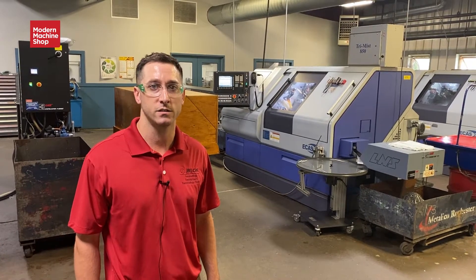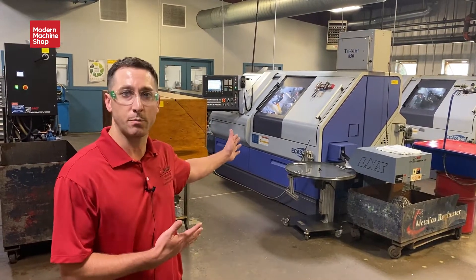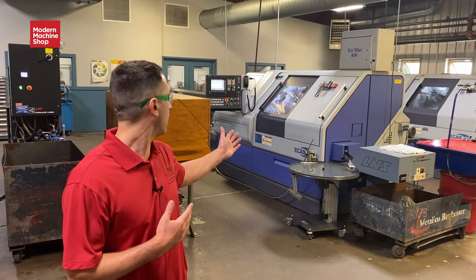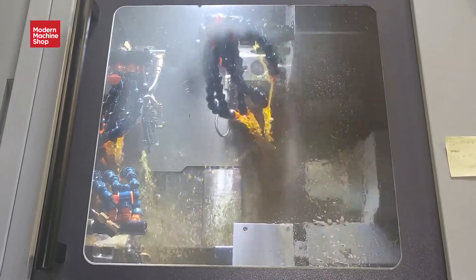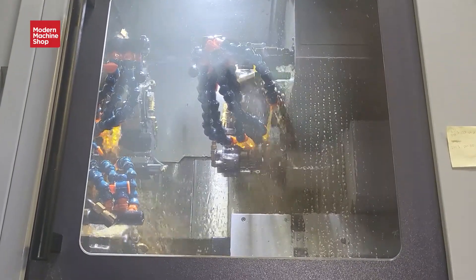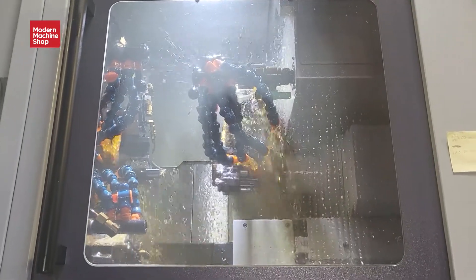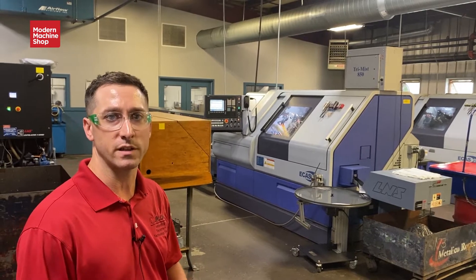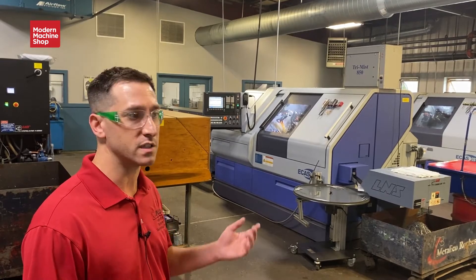Hi, I'm Dan Cook, VP of Operations for Jarlon EPD. We recently received our ISO 13485 medical device certification and in order to support the precision machining we're working towards, we have the Swiss department. This machine behind me has 12 axes and can go up to 20 millimeters, but the department in general we can do up to 32. With three turrets, these machines can produce pieces 100 percent complete off the machine, although we do have post processes — centerless grinding, burnishing — to maintain surface finish, and these do use ground stock for all parts.